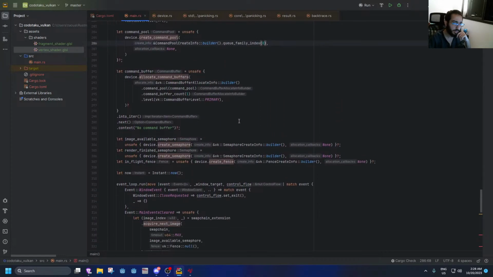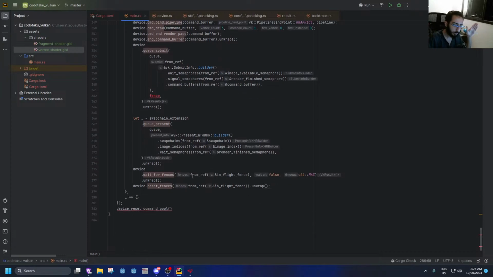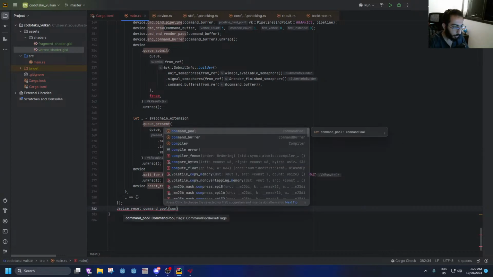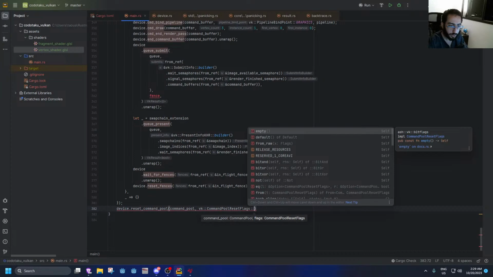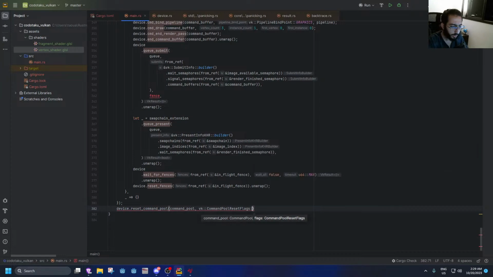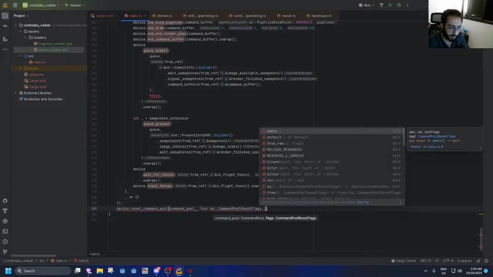But right now, let's go step by step, and let's just use reset command pool instead of command buffer. So command pool, and here we need command pool reset flags, and here we need, oh, do we need anything? Not really. So I guess empty.